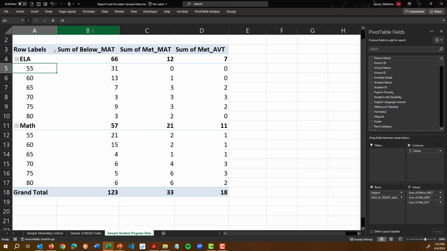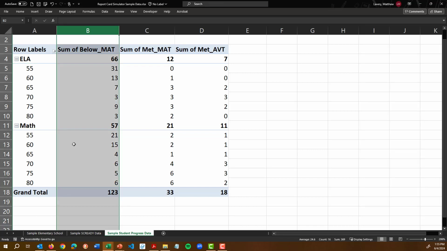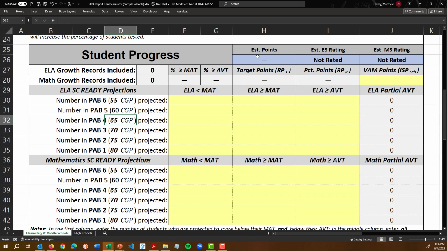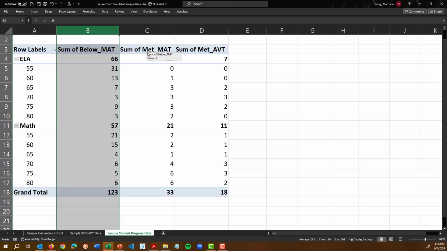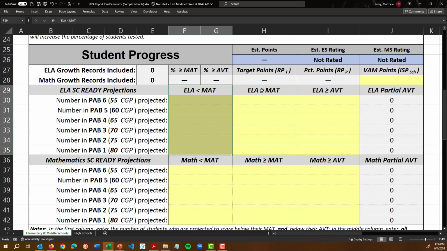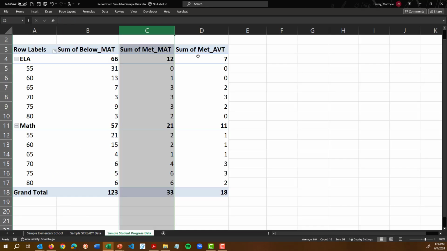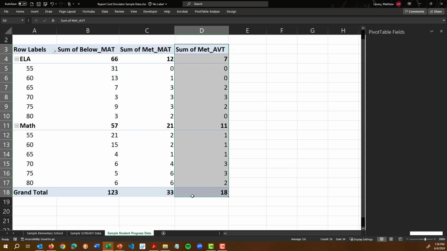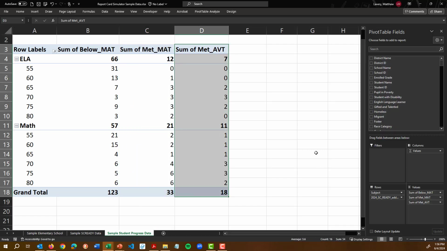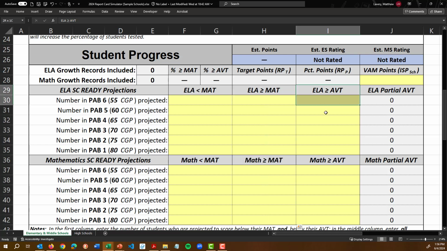I've also summarized it such that the first column is the number of students whose SC Ready score falls below their MAT, which corresponds to this first column where their ELA score is below the MAT. In this column, I have the students who have met or exceeded their MAT, which corresponds to the second column in which students meet or exceed their MAT. Finally, I've checked to see whether they meet or exceed their AVT and counted them in this column, which corresponds to this third column.